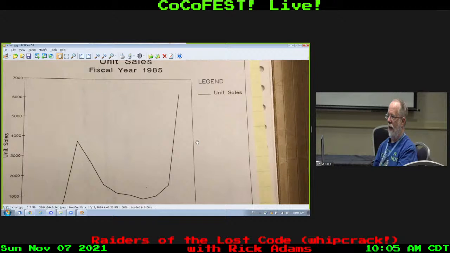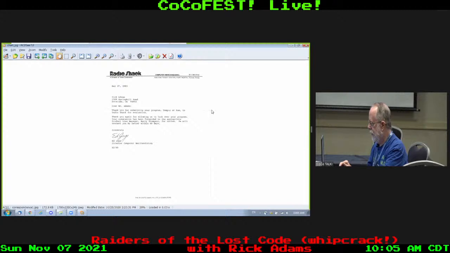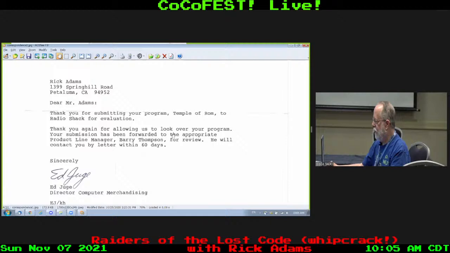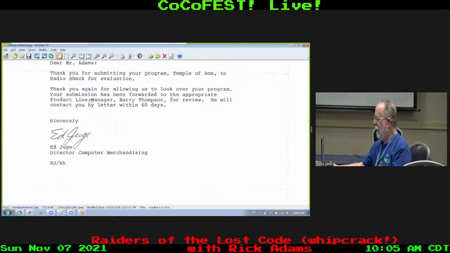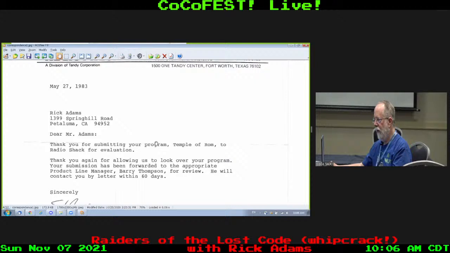So what do we have next? Okay, here is, dear Mr. Adams, thank you for submitting your program, Temple of Rom, to Radio Shack for evaluation. Thank you again for allowing us to look over your program. This is obviously boilerplate. And it got passed to Barry Thompson. So let's see, what's the date on this? May 27th, 1983.